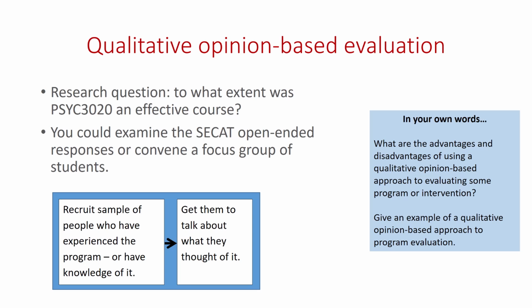So, in your own words, what are the advantages and disadvantages of using this sort of qualitative, opinion-based approach to evaluating some program or intervention? So, advantages are it's really easy to run this sort of thing. Requires much less effort, much less expense than pretty much all the other methods. It also has the advantage that sometimes you can get insights that you might not get through other methods because of the open-ended nature of the responses.